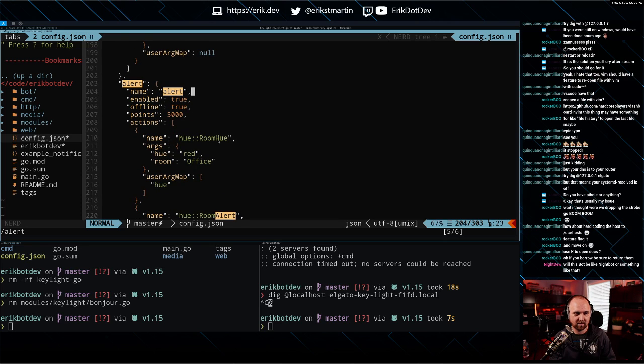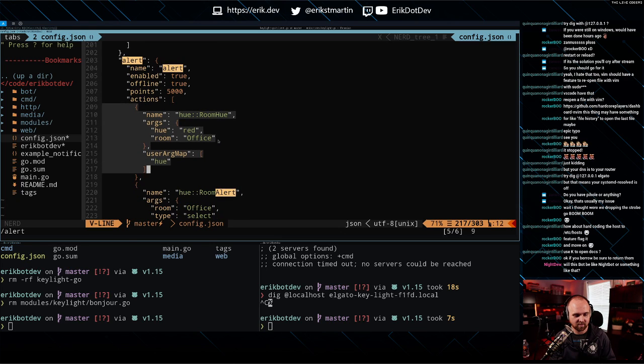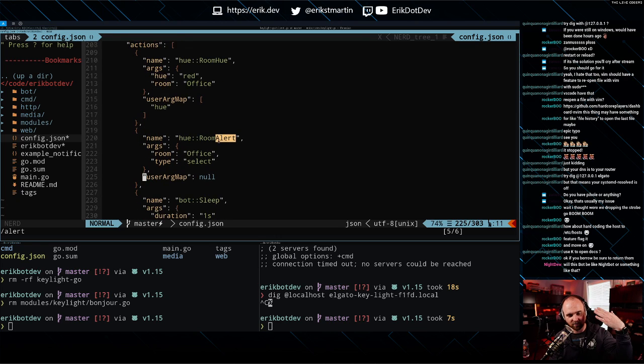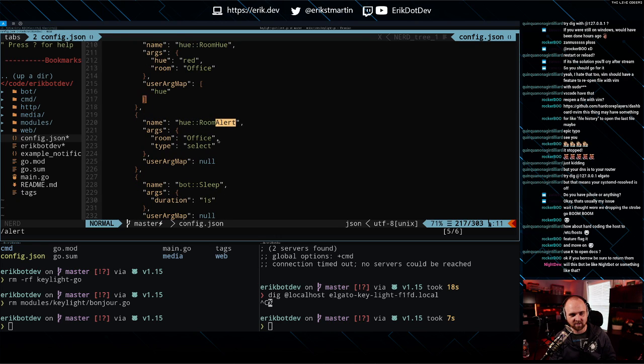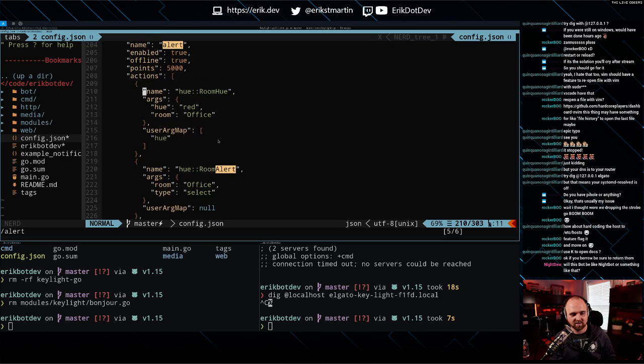So this is what's typed in chat, the number of points it costs to run it, and then you just have a string of actions. And those are all those things that are exposed by those modules, and you just create a list of them and it goes through in order. So in this particular case, it calls the room hue action, passes these arguments, but in this particular case, this is the second parameter on the chat, gets mapped to this hue argument.